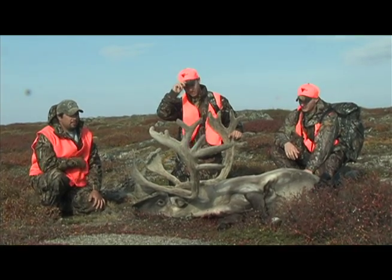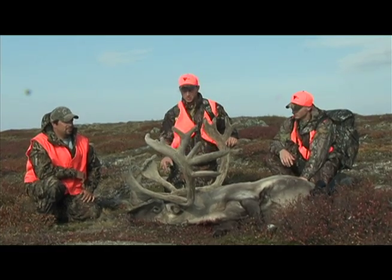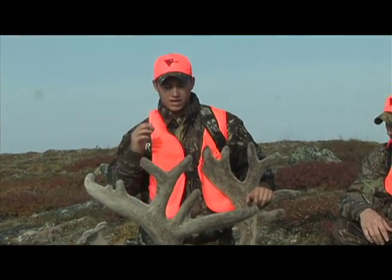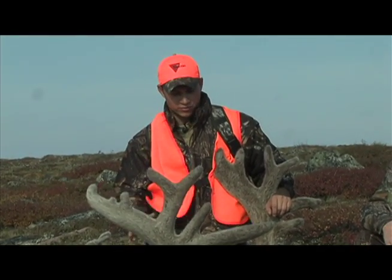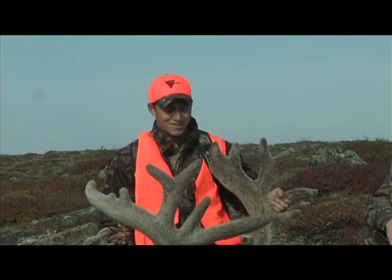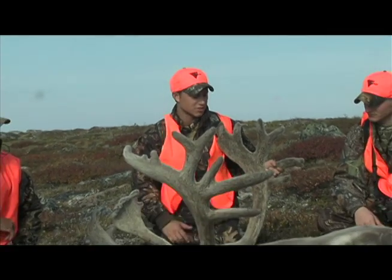Well, once again, this was a trip Cody and I were talking about on the way up here. This is probably the hardest we've actually had to work. It seems like we haven't been out here very long, but the terrain's rough, and you have to actually move, because once these animals start moving, they're not going to stop, and they present a few shots. But man, that was definitely fun. Makes you feel glad about what you're working for. But Cody, I think it's your turn.